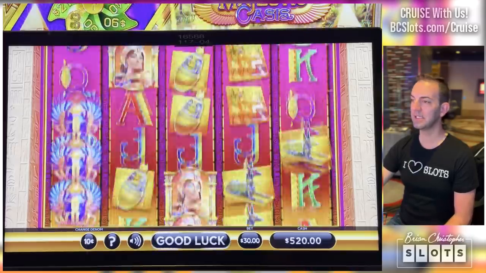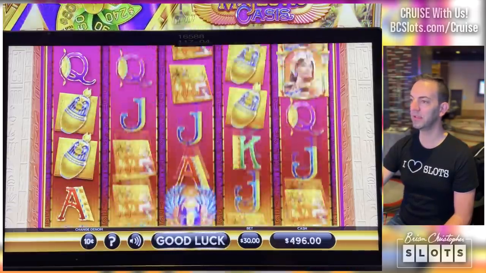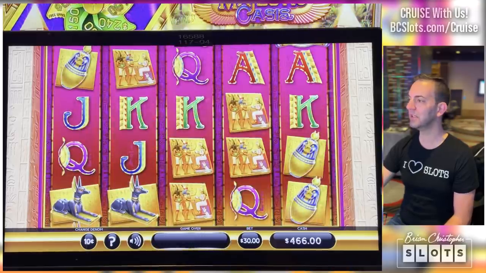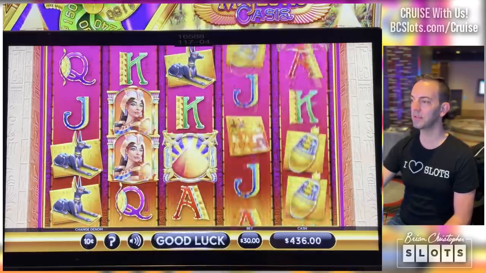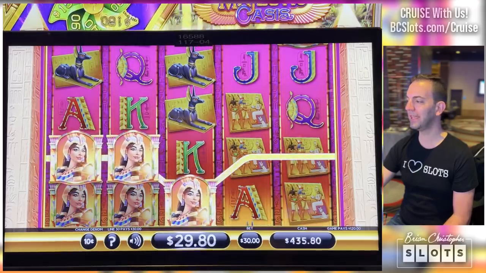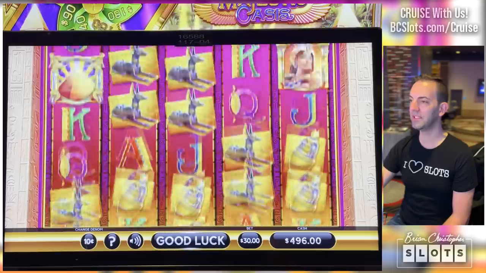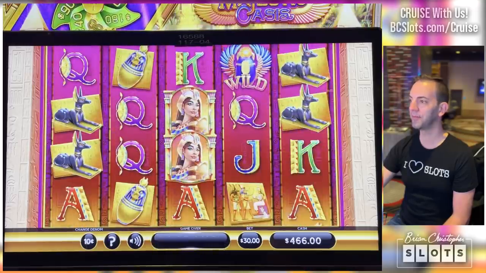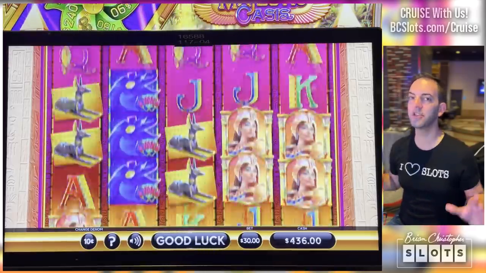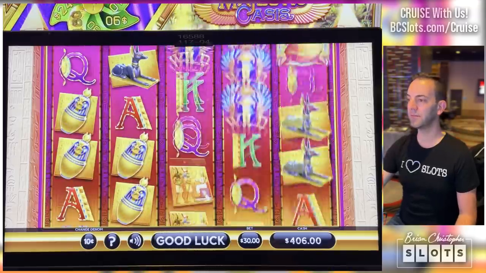Could have been nice. Looked good. $6. We're already down 500. Come on, pinwheels. Come on, bonus. Finally got her. 120. 526. These games generally with IT, they do these little shaky things, so I'm hoping we can get a shaky maybe. Always means that something good is coming.